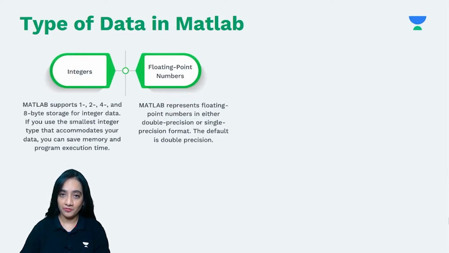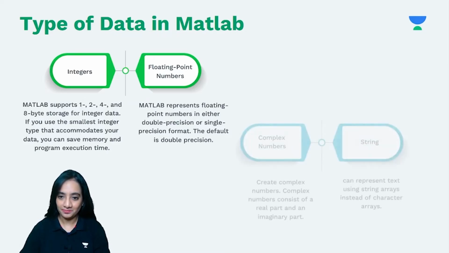We can have floating point or integers. We can have integers of 1, 2, 4, or 8 byte. The smaller your integer is, the less memory it takes and the less execution time it needs. We can have two types of floating data, one with single precision and one with double precision. We can convert vice versa. We will see in the tool.